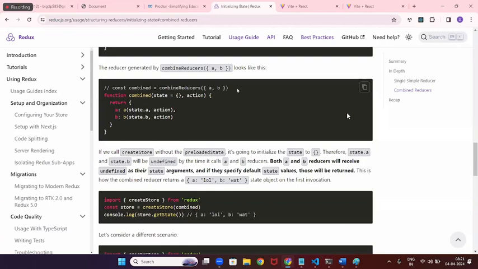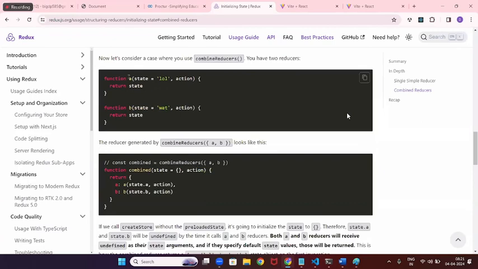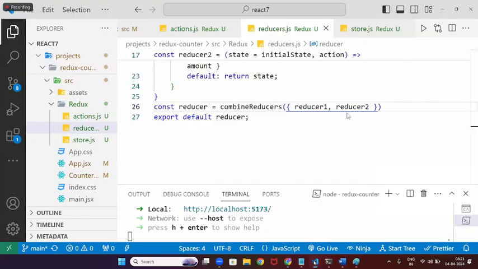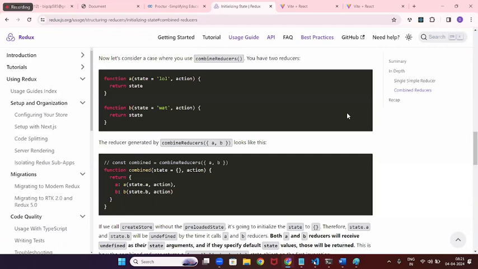See, this we directly wrote similarly, right? Combine reducers A comma B, where A and B are two reducers. We also did the same thing. Combine reducers, set reducer 1 comma reducer 2.